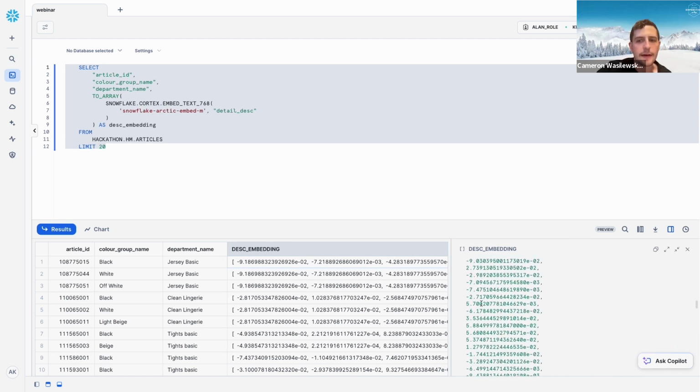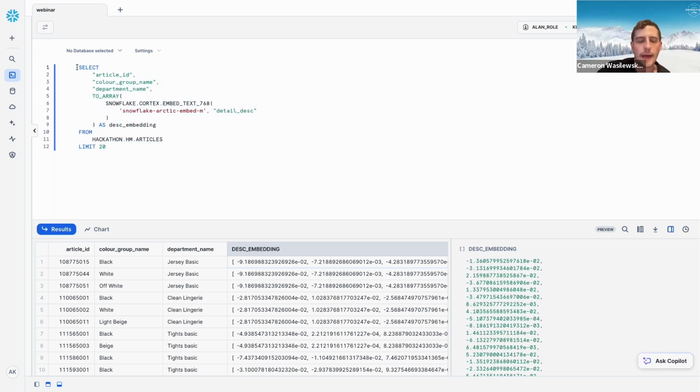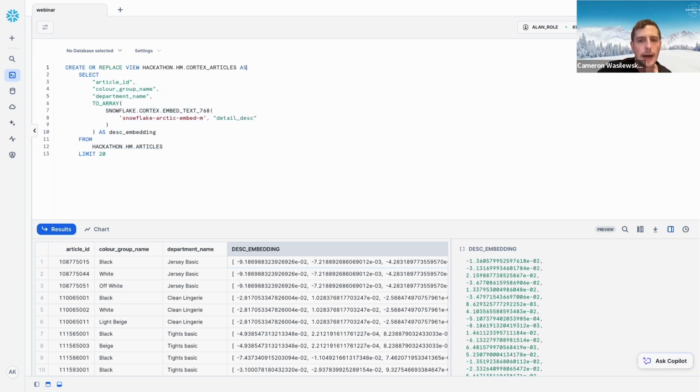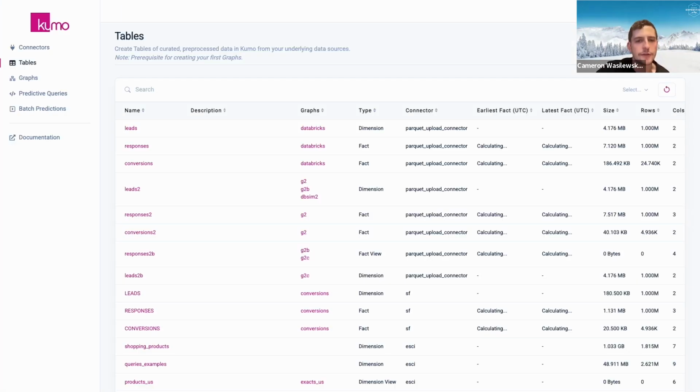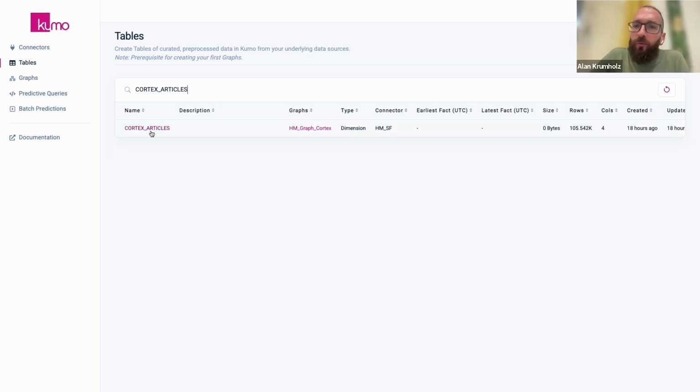Now that I've prepared the data, I want to turn it into a table. So I'm going to quickly create a table so that I can store it and make it available for Alan so he can use it down the line. You can see me creating this just now. I now give control over to Alan so he can use Kumo running inside Snowflake, with no data leaving, to take advantage of this data to train some advanced recommendation engines. Alan?